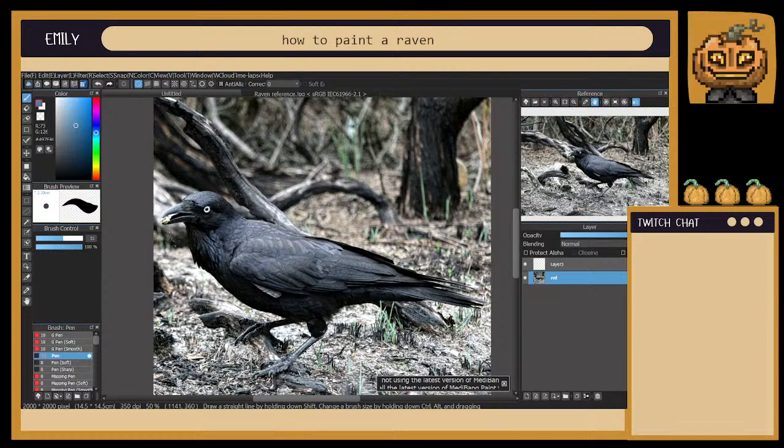So I just downloaded Medibang Paint for desktop, because on my old laptop, now I have a PC, like a desktop, but on my laptop, it just didn't run very well because there wasn't a lot of memory. And now it seems to be running fine, but I don't have my mix brush and stuff, even though I'm signed into my account. So we'll see how this is gonna go.